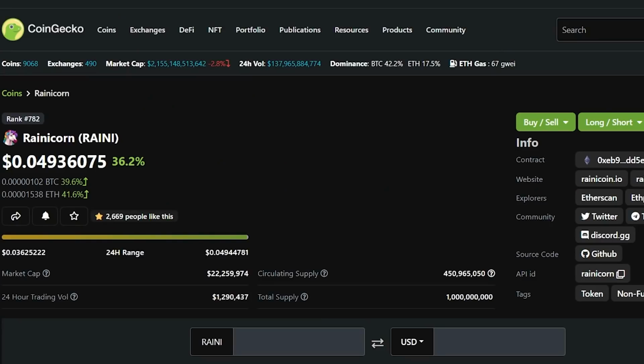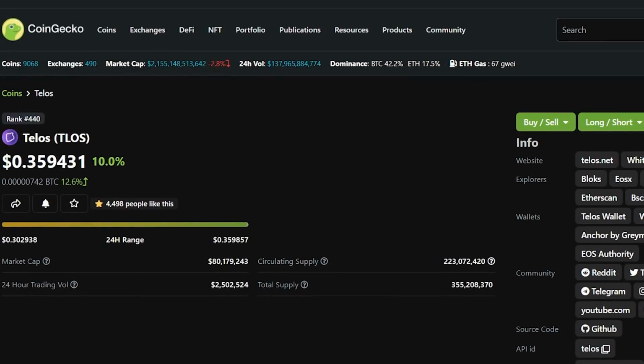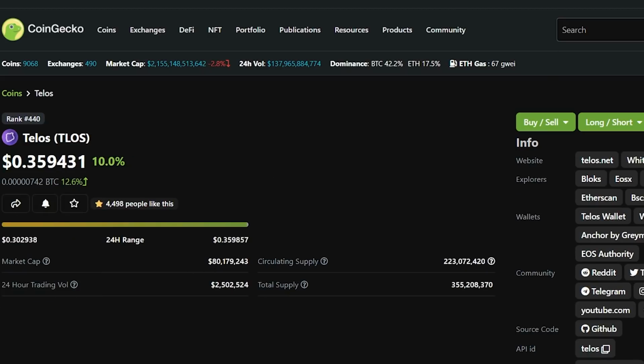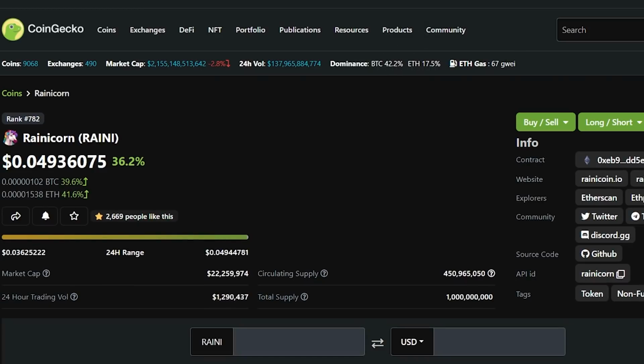I just wanted to address the point a lot of people are asking me, like when to take profit on Telos and Rainicorn specifically, which I've been talking about recently. And I know a lot of you bought these coins because I talked about them, which you should not. You should do your own research. But maybe I brought them to your radar, you did your own research and you bought. So when should you take profit? I cannot really make that strategy for you. You just have to make up your own risk management, because every situation for every individual is different. For me, I see the market cap of 22 million here, I see the market cap of 80 million, and I just feel it has ways to go still. So I am not taking profit yet. I'm not in profit taking territory, but I will definitely let you know when I think it's a good time, like, not financial advice, when I am personally taking some off the table.